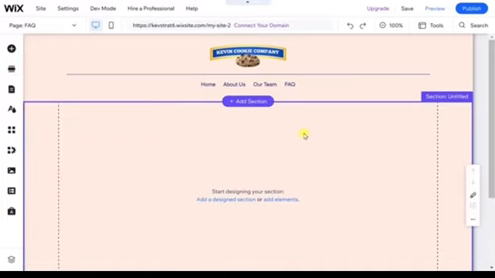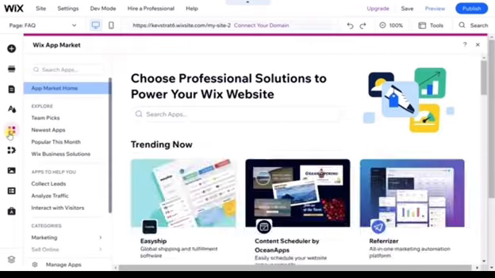For my FAQ page, I don't just want static text that stays the same for as long as the website is in existence. And Wix has devised something that's pretty cool. They have these things called apps, which act like widgets that you can put on your site. And they actually have one for FAQs, and they also have it for a bunch of other things like payments. You can even have a full-fledged store.